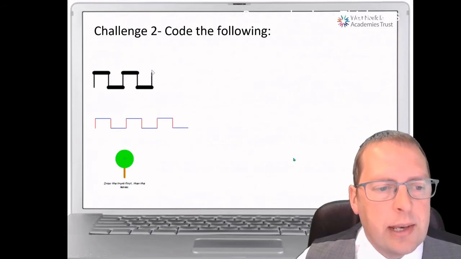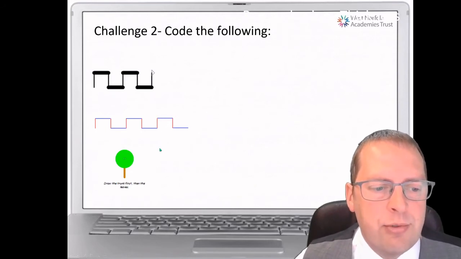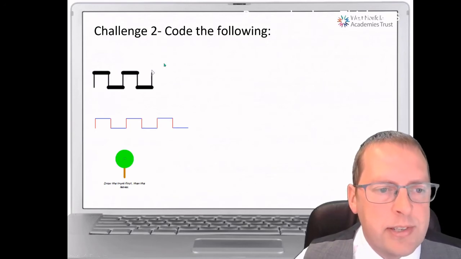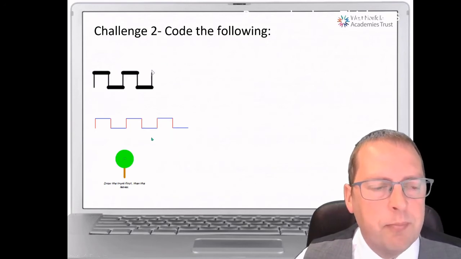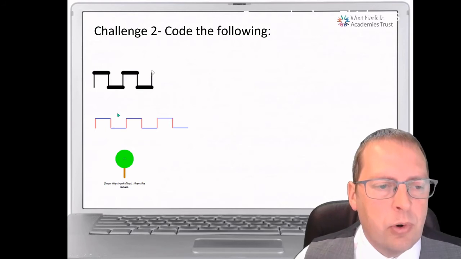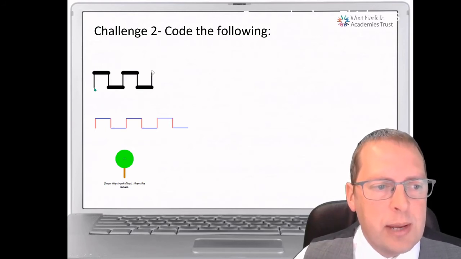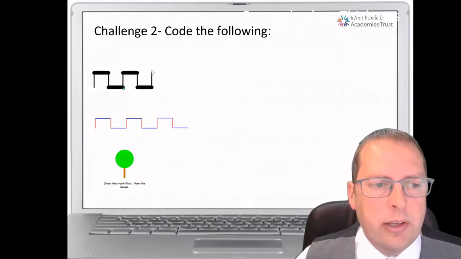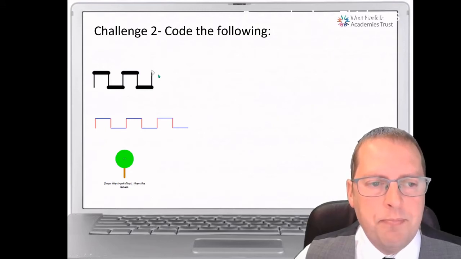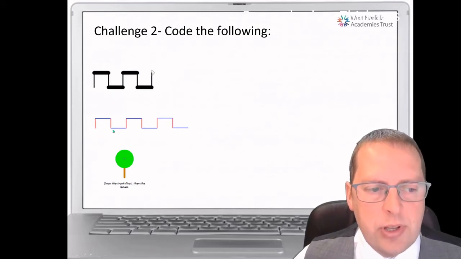You now have a challenge where you need to try and draw these shapes and show evidence in your ePortfolio by screen printing your Python drawing and pasting it into your ePortfolio. So the first shape, we have a line drawn, and then we have a thicker line, and then the thinner line going down, then a thicker line going across, thin line going up, thicker line going across, and so on. The second one, we're changing the colour of the line each time.